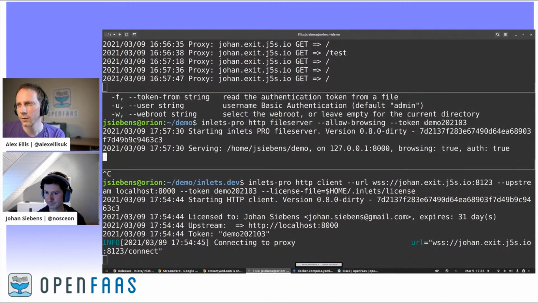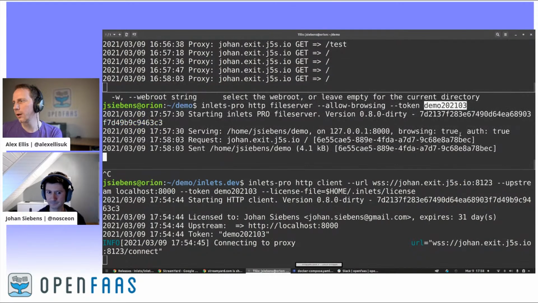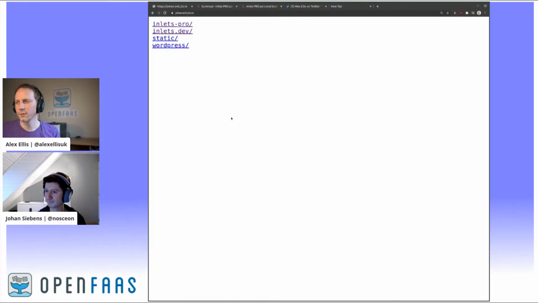Where is it? 2021-03. Yeah, okay, great. I'm in. And now I can browse because I'm authenticated. There's TLS here. So when you combine basic authentication with TLS, you don't have something that you particularly need to worry about. You've got something that's reasonably secure. You could go further with this, but pretty much I've got authentication. I can browse the files. I can get a password from Johan, download what I need, and then he can disconnect the tunnel. And we don't have to pay for that upload and download time or penalty that we would have done otherwise.